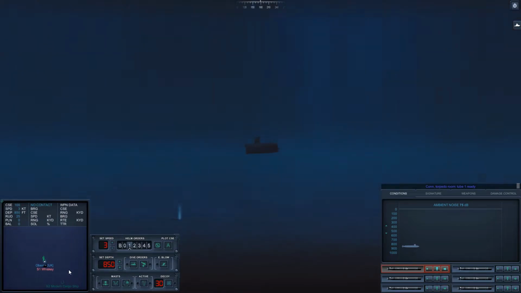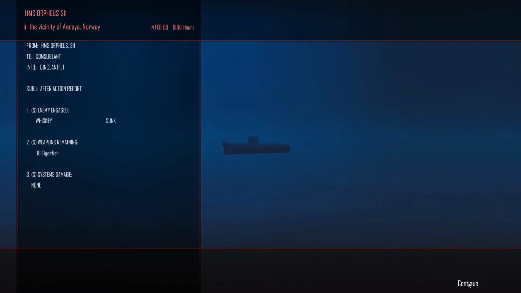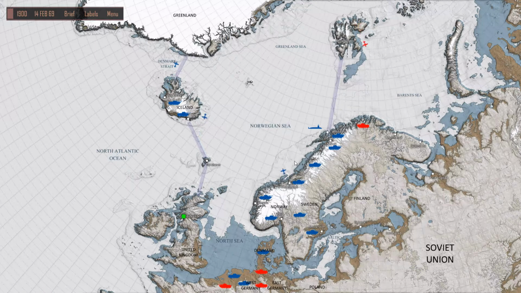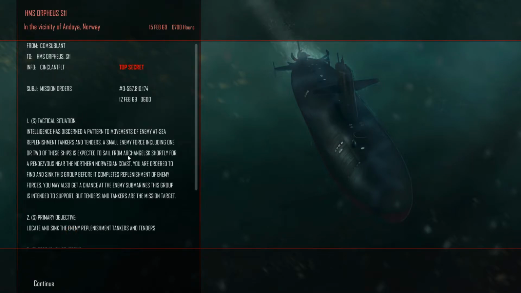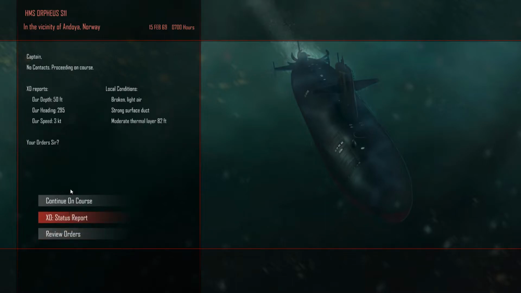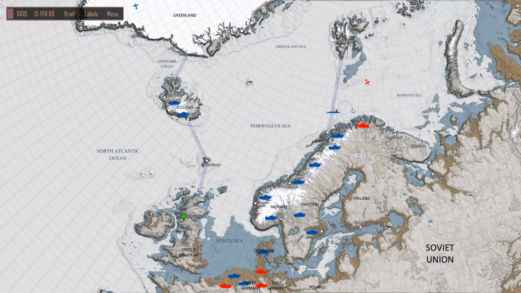Con, torpedo room, tube one ready. I can hear him. All right, let's go. Gotta hunt our target. Ooh, don't go near that SOSUS line. Brief orders. I got a bad feeling. That North Norwegian coast means up in here. Ooh, there he is. Get him.